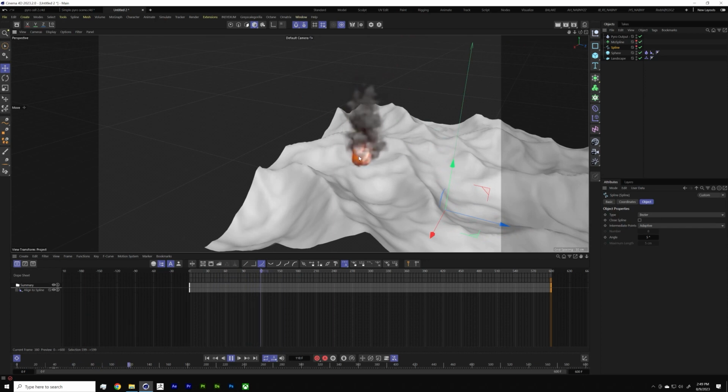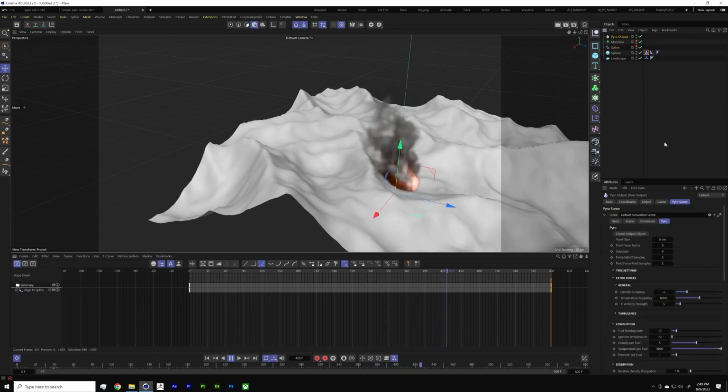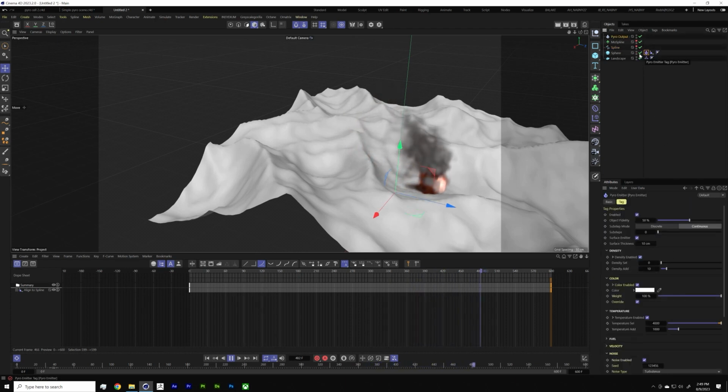Okay, so I want to make a macrophage that has a roughly spherical shape and that is not interacting with gravity. So I'm going to go into my Pyro output. So when I put on the spline, the first thing it did was create a Pyro output object. And I'm going to preface this by saying I know very little about Pyro. You guys are getting the results of my experimentation. There are some people here that know all about it because they literally developed it, and I'm not one of those people, but I'm just telling you what I've encountered.